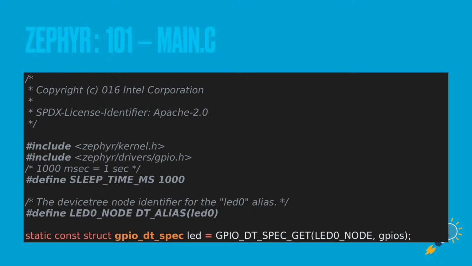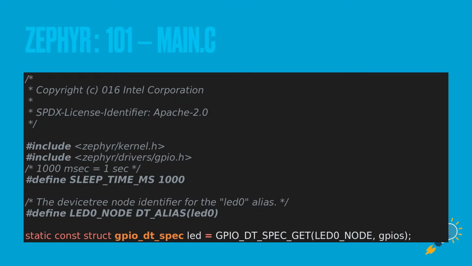You can see here there are some constants that have been set, and also a DT alias. We're just creating a macro for it. I don't really know why they did that, but it splits things out, so it's a little easier to read when you're using the DT spec get. I like the GPIO DT spec because it allows you to pull all the things that have to do with the GPIO in one go, and then you can use the GPIO DT API rather than the GPIO API, which is just a little bit more complicated.